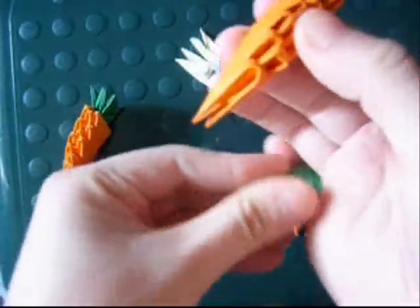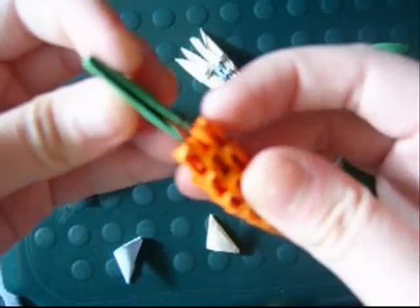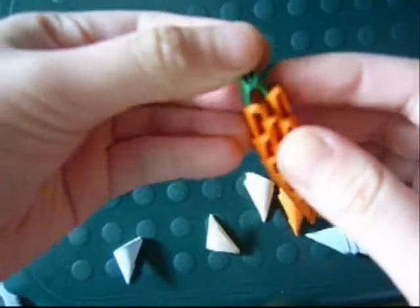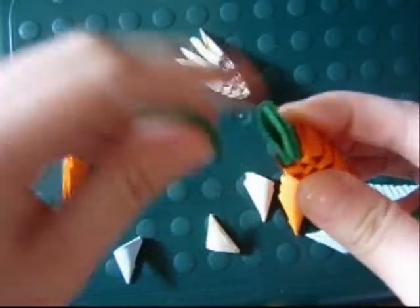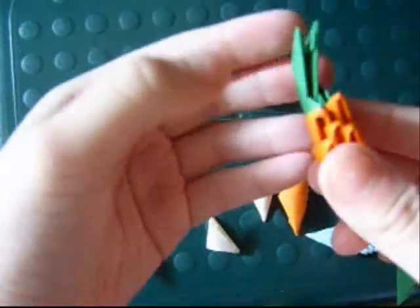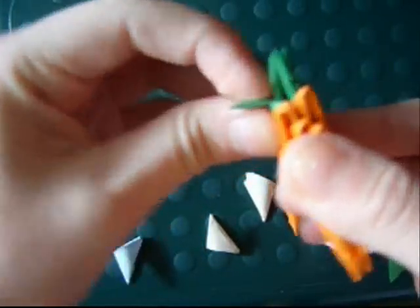Now for the leaves, you put an inverted piece in the middle of these two. So that would be the normal way, but because it's got the round bit showing, you make it inverted. Then in those two pockets, you put in a piece this way, with the two points outwards. Then you can just spread these out.